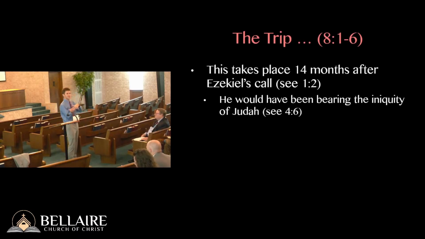Now I'm going to get confused. I think the right side, facing south, we would say, to represent bearing the iniquity of Judah. Remember, it was 390 days on one side to represent Israel, the northern kingdom, and then 40 days on the other side to represent the iniquity of Judah. I think that makes sense. First of all, this helps us see that it wasn't a continuous 24/7 lying on his side. He was just doing it every day. And so now he's back in his house during this time where he's been bearing the iniquity of Judah. It fits that at this time he's seen the vision of the iniquity in Judah, in Jerusalem.